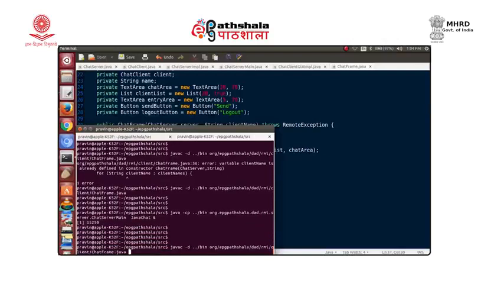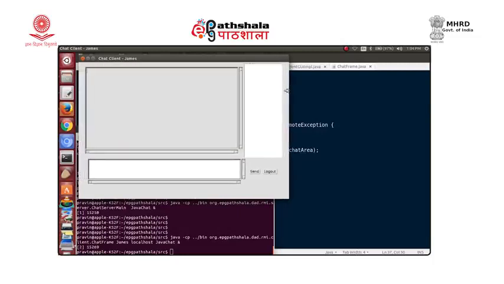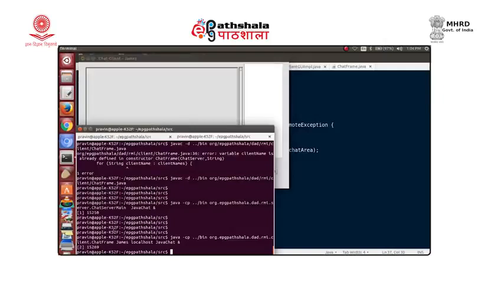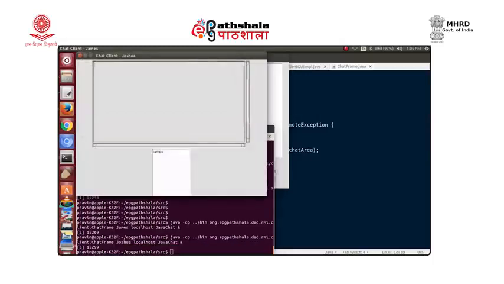So we start the server. Okay, we are restarting the server. Let's start the GUI. So GUI for James. Okay, let's adjust the windows. Okay, and let's start this again for Josh. Let's start this for Josh. Yeah, here we have for Josh, and yeah, you can see what's happening.